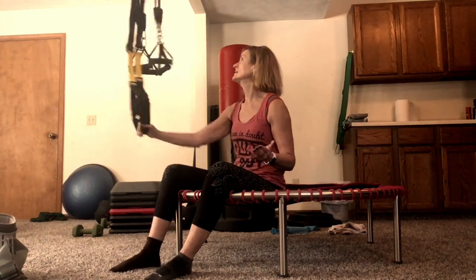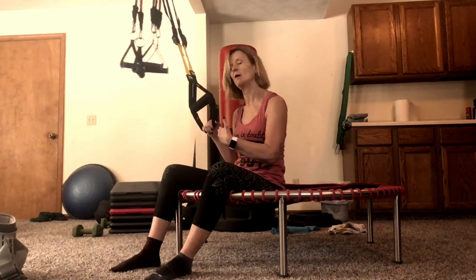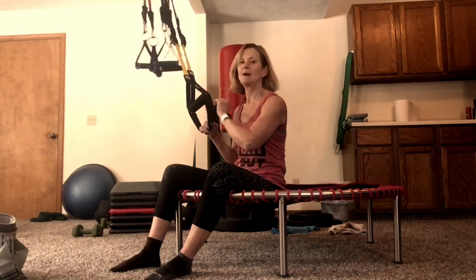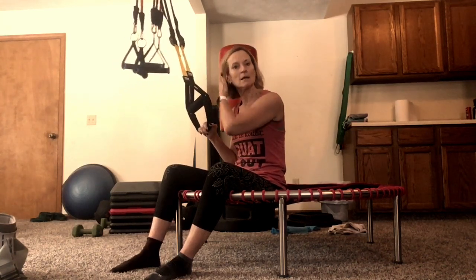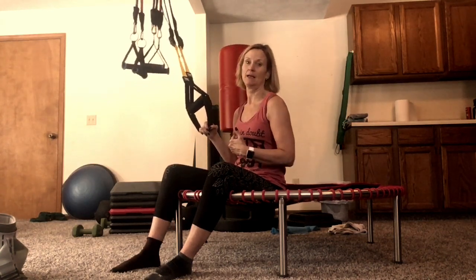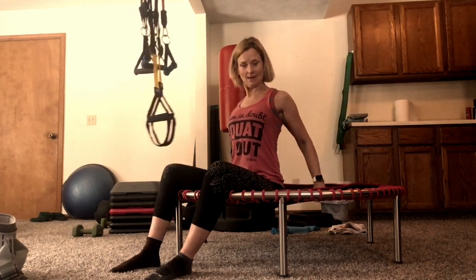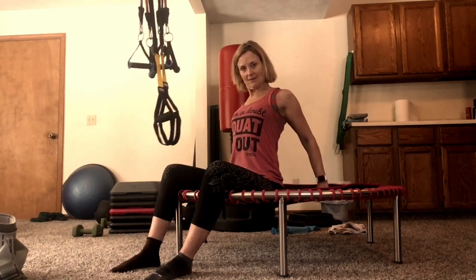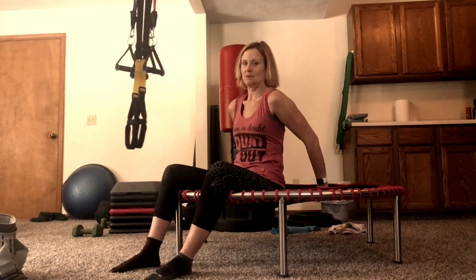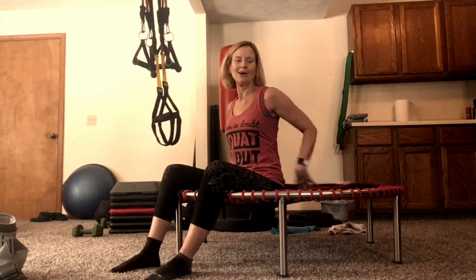And this is a good way to start learning the TRX by sitting down. That's how I have always taught people who have come to my bouncing studio, by sitting down. Because when they would see people standing up, it was a little intimidating to them. So this is a great way to learn it. And I'm going to pinch together. Stretching is just absolutely amazing. Gotta get those muscles all stretched out.